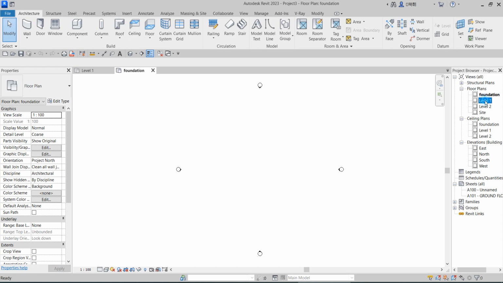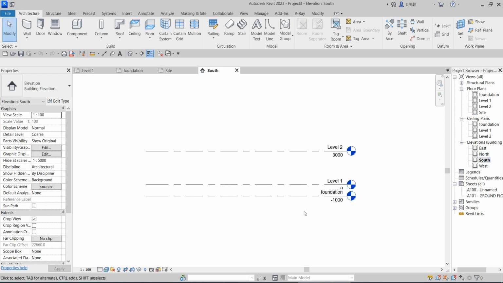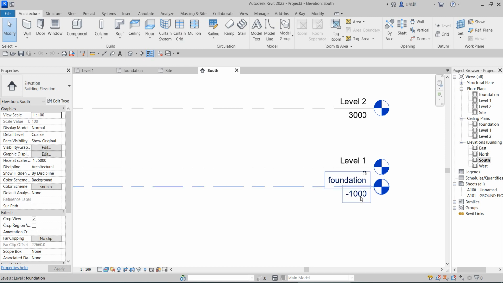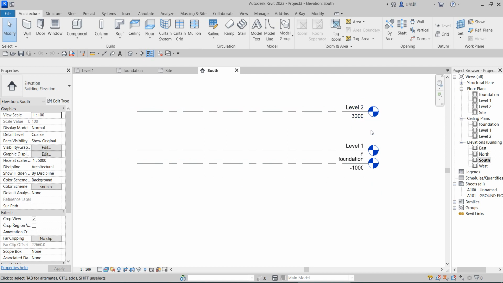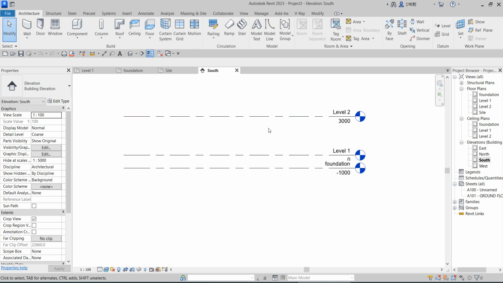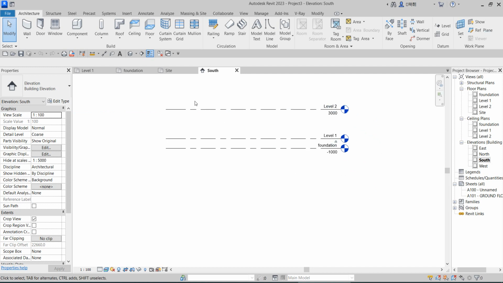So what you do is that when you have foundation, this is level 1, which is the same thing as the site level. This one is my own personal creation, and that is what I want to explain now. When you go to your south elevation, what you see is this particular foundation that I have, which is negative, minus 1000. The normal level 0 of Revit all over, which is normal ground level, and the 3000, which is the roof level that you create anytime you are doing a bungalow. So you can have more. So we are going to talk about that.